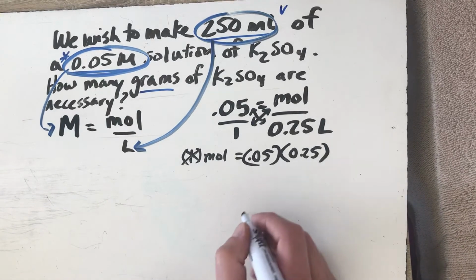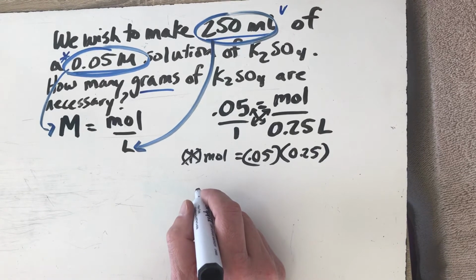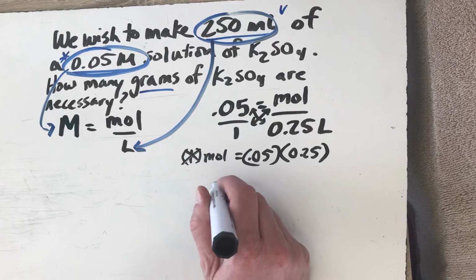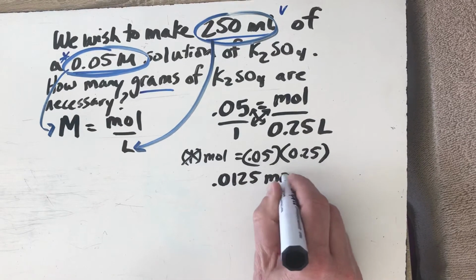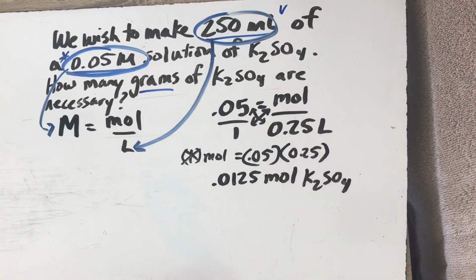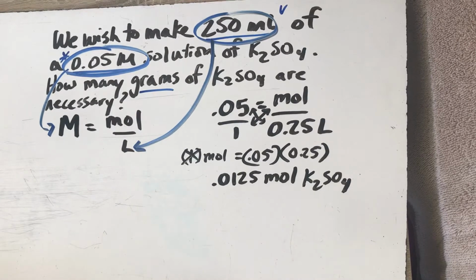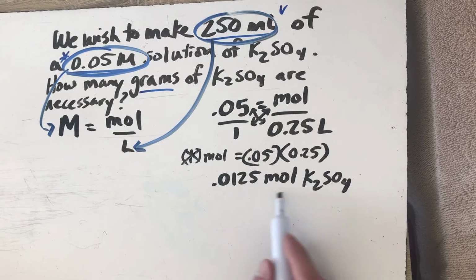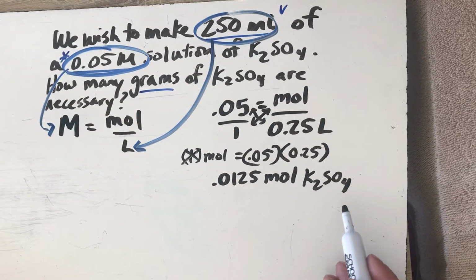So if I multiply those together, I get 0.0125 moles of potassium sulfate. Okay, so I just multiplied those together and gave me how many moles I had. Now be careful, watch out for the zeros here. If you get a lot of zeros, because things are very diluted, got to be real careful you're using the right amount. Now if I go into the lab, I can't measure out 0.0125 moles. There's no balance that's going to tell me that. I need to go use the periodic table.